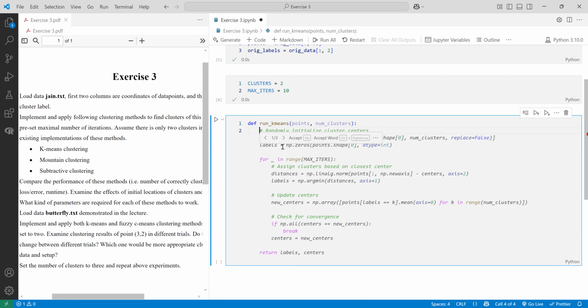After we have calculated the distance, then we need to do the clustering. We need to determine the closest centroid for each point.